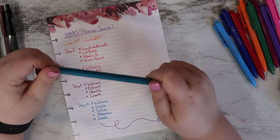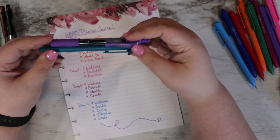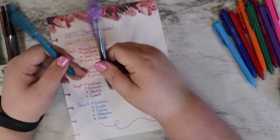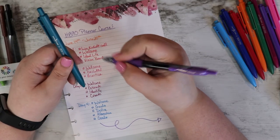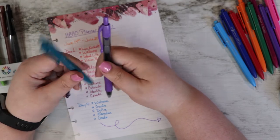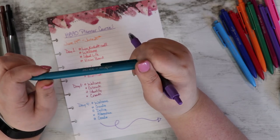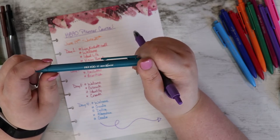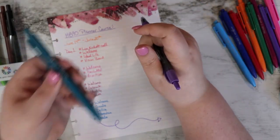I like these. They will not replace my Pilot G2s. They write just as well, but they're not as comfortable to hold. They're a little bit wider and they don't have the cushy grip, but as far as writing purposes, they're fine. And also, as I said, these run about $10 for the pack of 14. So if you are looking for pretty colored pens to use in your planner, but don't have a lot of cash, that's a good way to go. I'm going to add these to my collection.